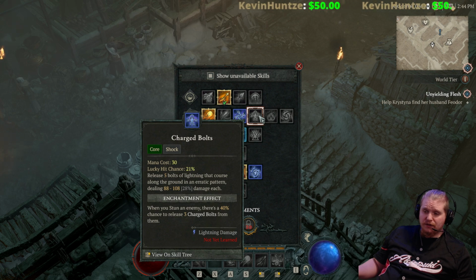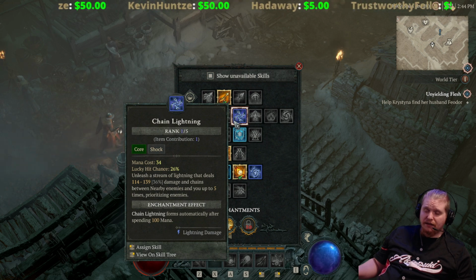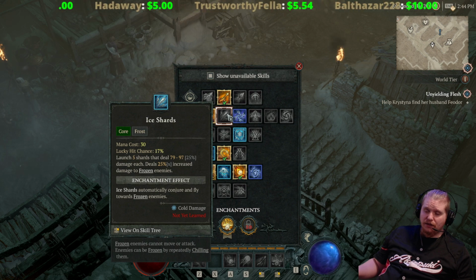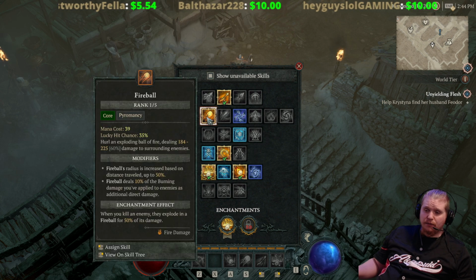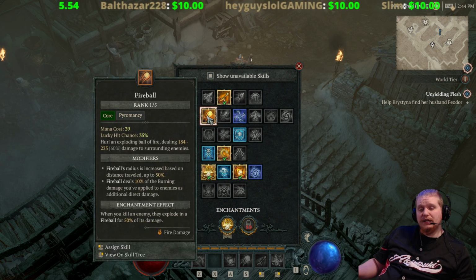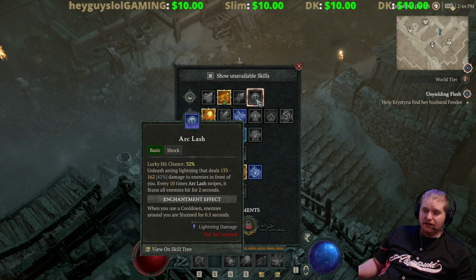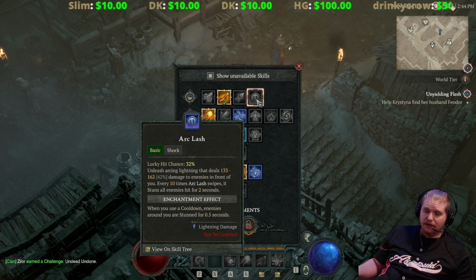Charged Bolt: when you stun an enemy, there's a 40% chance to release 3 charged bolts from them. Chain Lightning forms automatically after spending 100 mana. Ice Shards automatically conjure and fly toward frozen enemies. Fireball: when you kill an enemy, they explode in a fireball for 50% of its damage. Arc Lash: when you use a cooldown, enemies around you are stunned for 0.5 seconds.